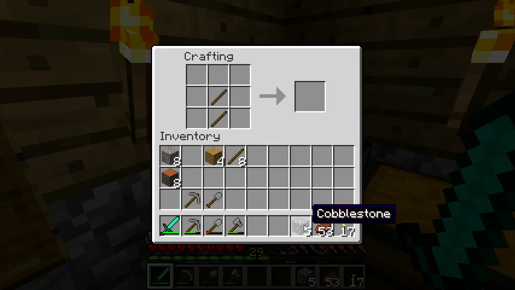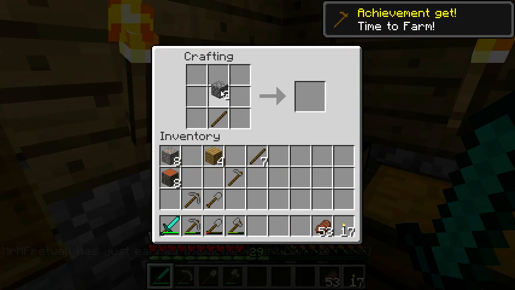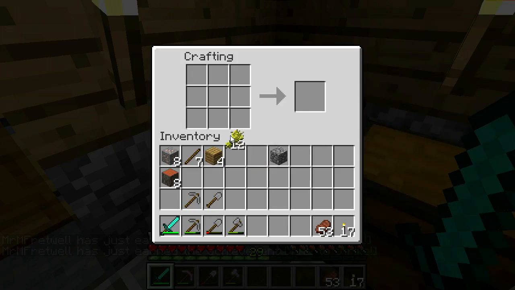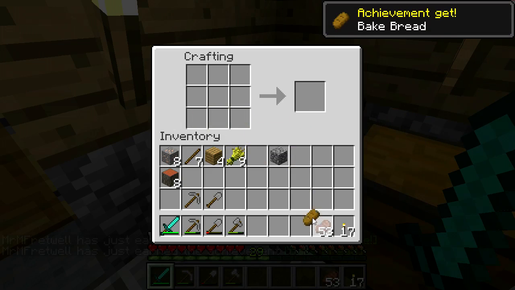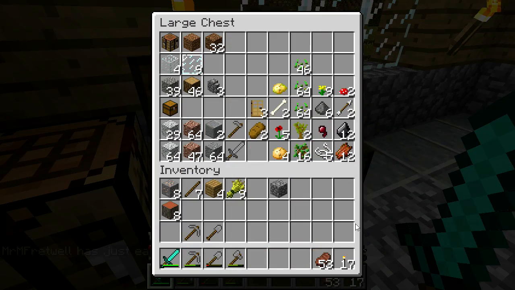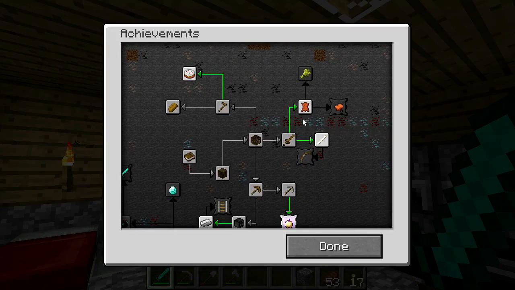Let's see here. We could definitely make a hoe. There we go. And I'll also go ahead and make a sword. And now I guess I'll put these away. I can bake bread. Get a couple of these achievements on the move. What was the other one? The cake? I don't have any eggs for a cake, nor any reeds, so I'm not going to worry about making a cake right now.